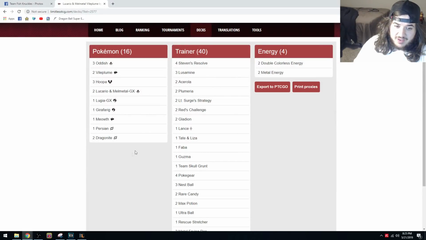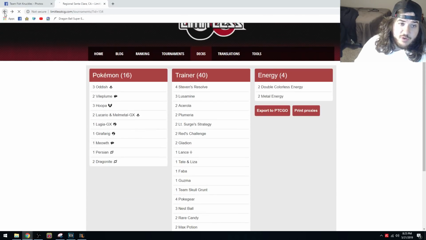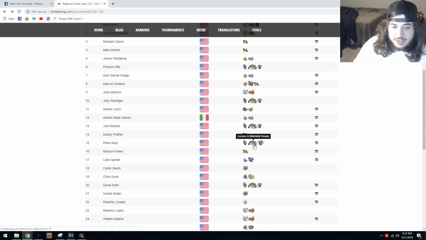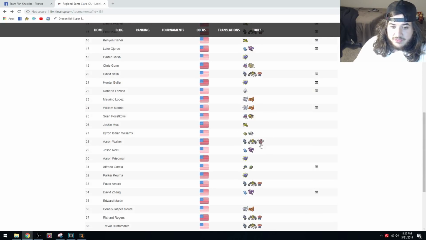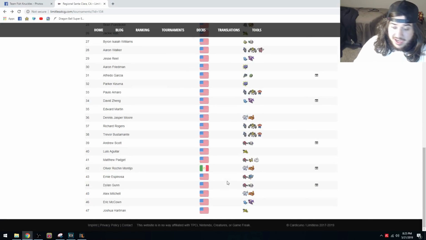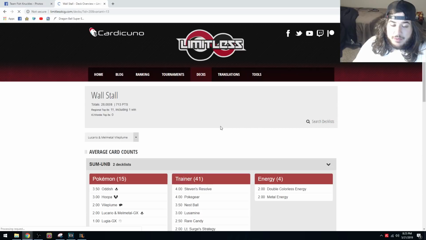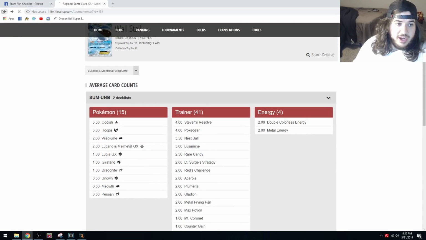You have Lusamine and stuff like that. So I think it's a really good deck, it seems like, right? Obviously, they're everywhere, right? Lucario Melmetal was like 1, 2, 3, 4. They were all the stall decks. They're everywhere. Vileplume shuts down basics, stuff like that. So yeah, you just set up a Vileplume and what do they do, right? Anyway, well stall. Oh, I hit the wrong deck.